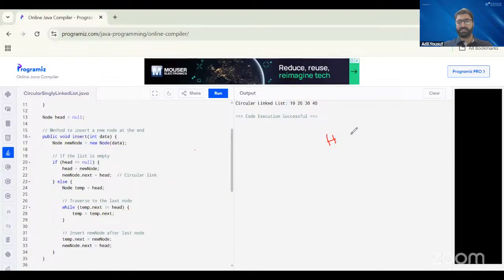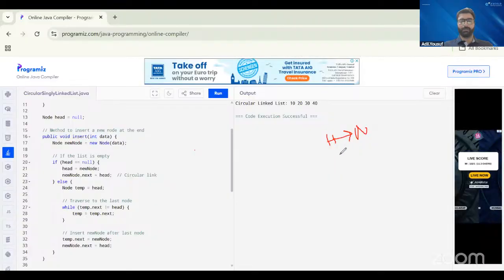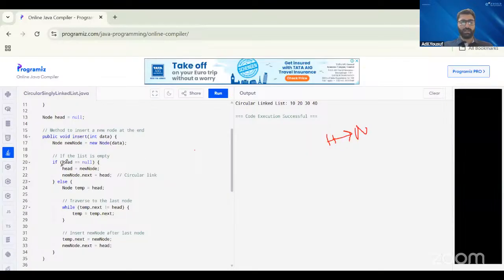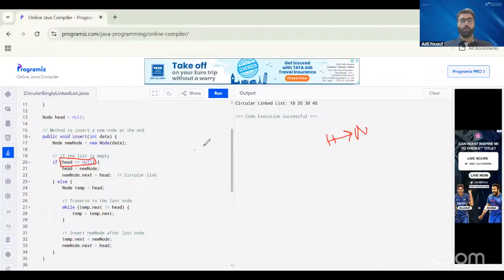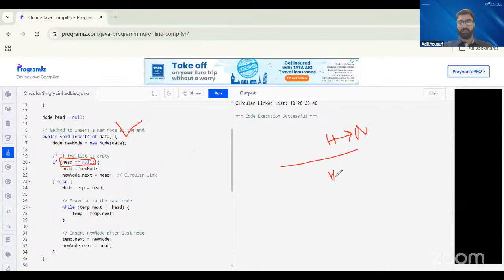So simply when I say head is equal to null, we say the list is empty. See, if head is equal to null, what does this mean? This means the list is empty. And when the list is empty, whatever node you have created, that will become the new node. So simply, if it is empty, this head will point to what? It will simply point to the new node that you have created, right?